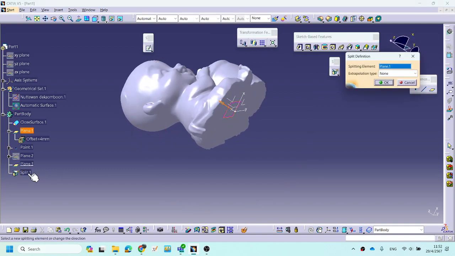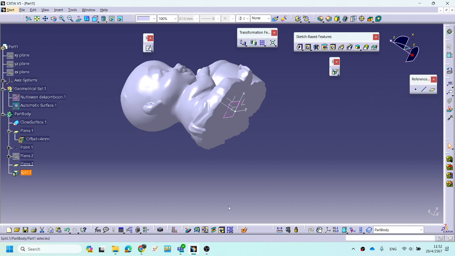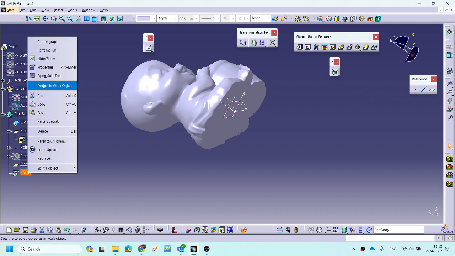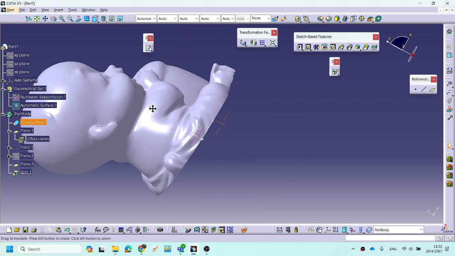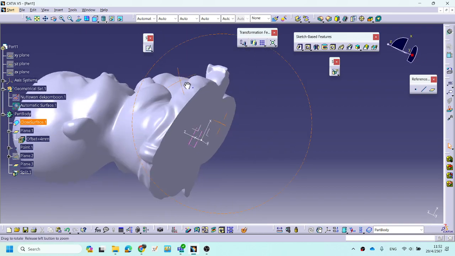Okay, the split, double click on the split, and the pen changes to 3, right? Okay, the file object, a little bit of angle.